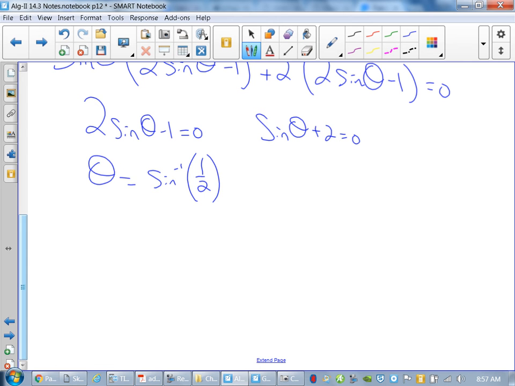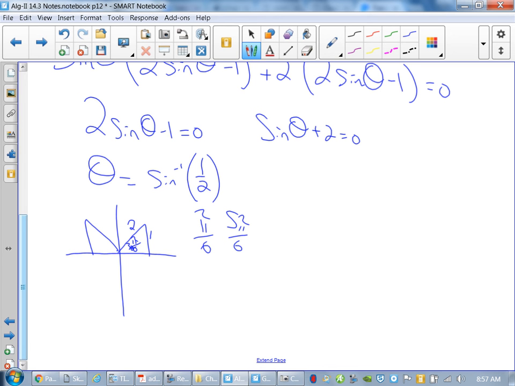Careful. What triangle has the 1s and 2s? 30, 60, 90. So it'll be a 30-degree angle. So 30, otherwise known as pi over 6, within 1 revolution, sine is positive in the first quadrant. And where else is sine positive? The second quadrant. Reference angle, pi over 6, which means you are at 5 pi over 6.